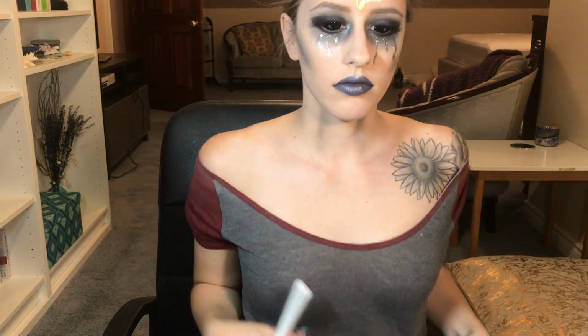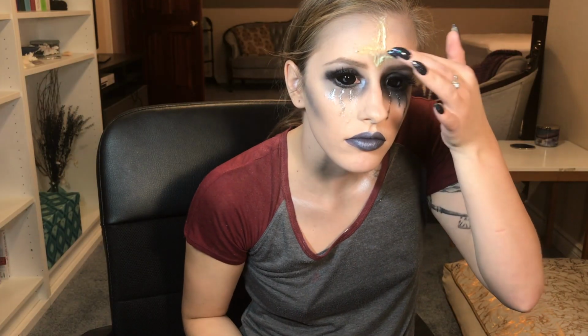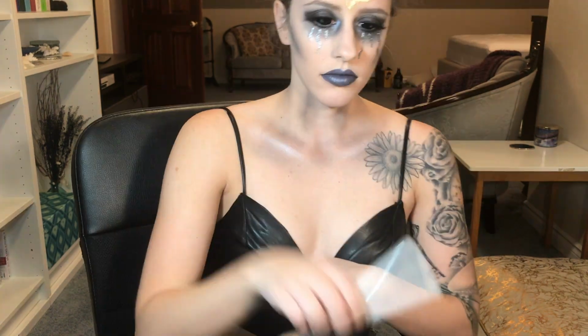While I wait for this layer to dry, I am contouring my neck with that same Urban Decay Blackout color. I'm also going along my collarbones, both on top and on bottom. And again, going back in with the Forever Lit from this palette to highlight those collarbones. It still didn't feel quite dry enough, so I changed into my costume top and continued to contour my chest.